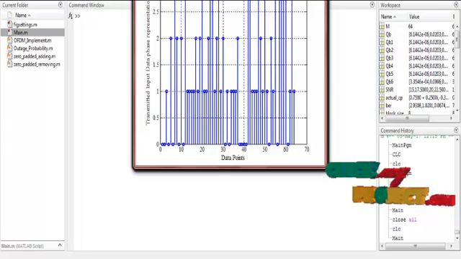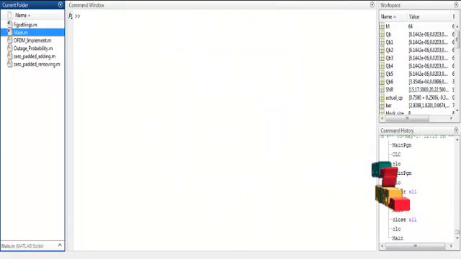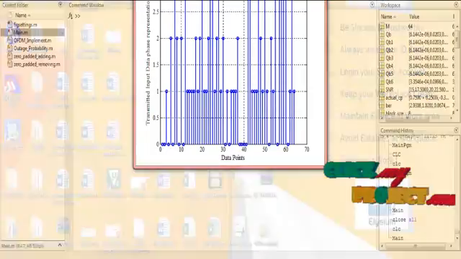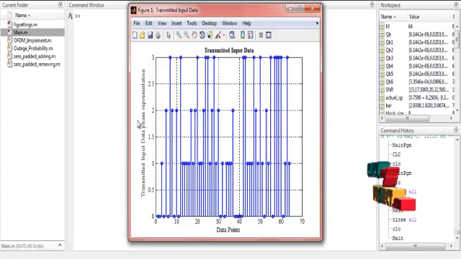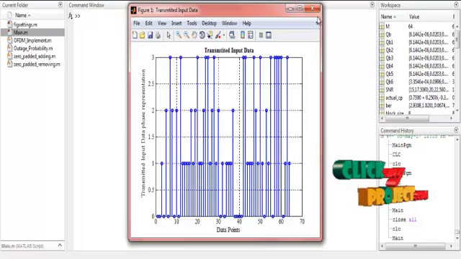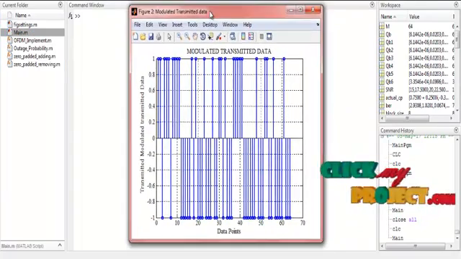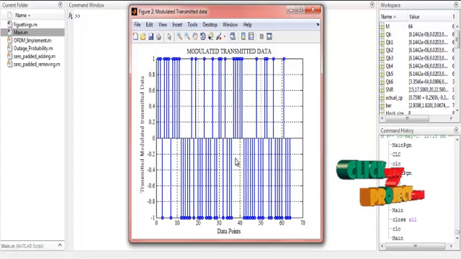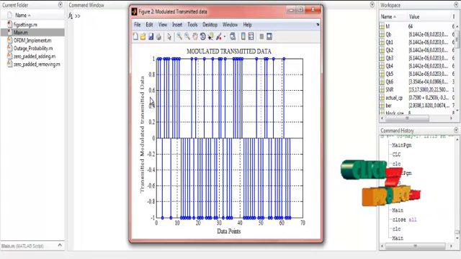First of all, this is the transmitted data, the randomly selected transmitted input data. The data points represent the phase of the randomly generated input data of the process. This is the first figure. In the next figure, we have the modulated data. Here we use QAM modulation, that is quadrature amplitude modulation, to modulate the transmitting data. These are the data points of the transmitted modulated data.